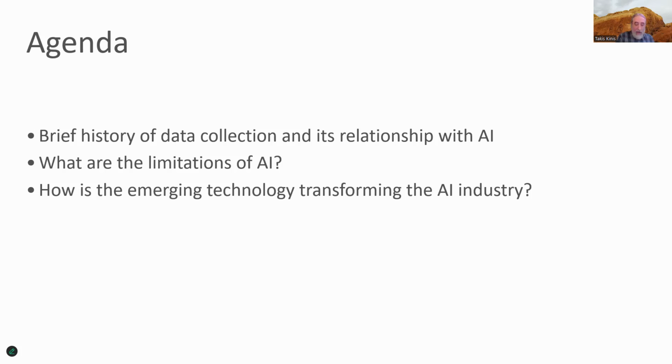All right, so we're going to look at how data is really important for AI. We'll look at what limitations AI has, and some of it is due to technology or lack thereof. And then we'll also start to look at all these disruptive technologies or emerging technologies, if you will, that are transforming things and allowing this revolution to happen.